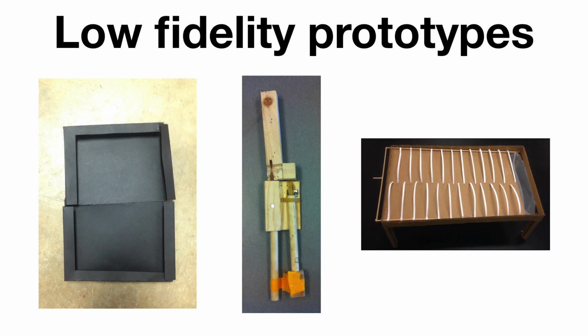Here's an example of some low-fidelity prototypes created quickly. On the left is an iPad holder built from construction paper. In the middle is a novel elbow mannequin made from balsa wood and rubber bands. At the right is a model of a water feature for foot washing. The paper strips represent the water, and the cardboard the structure.